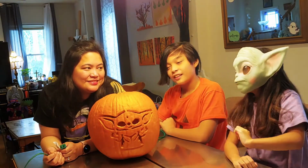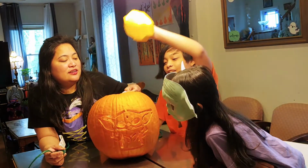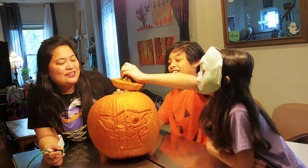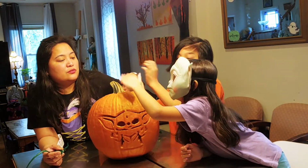Baby Yoda that we made. And they look like the same. And we already put the light inside. And this is what it's gonna look like with the lights inside. And we will check. Yeah, we kinda need a little room so we can fit the wire.